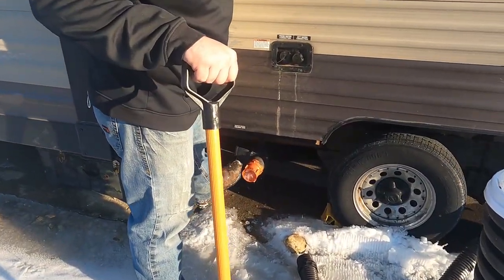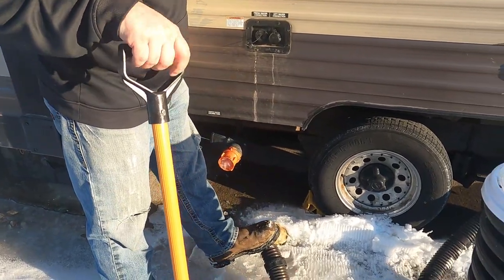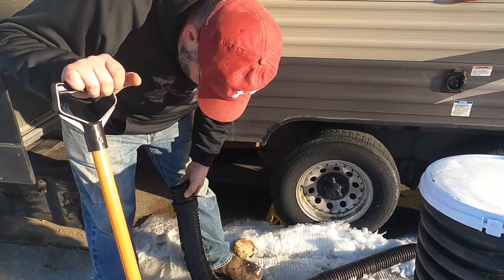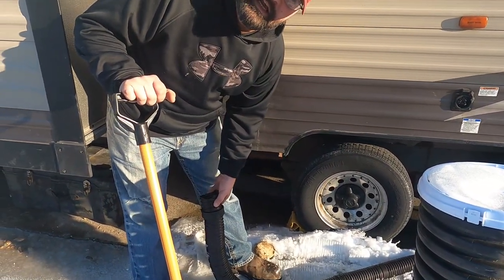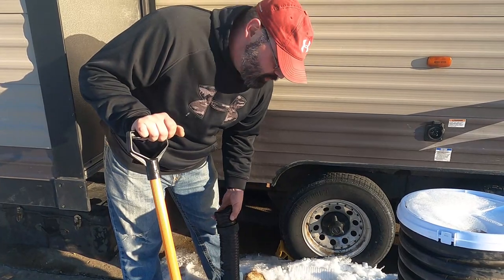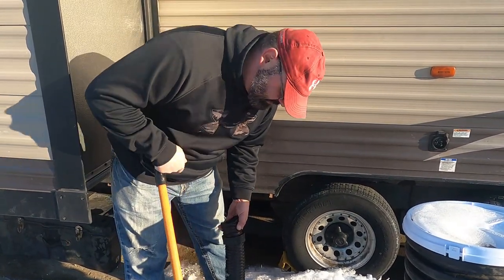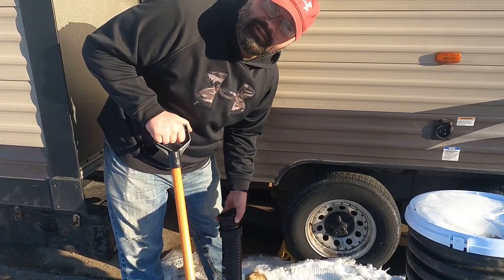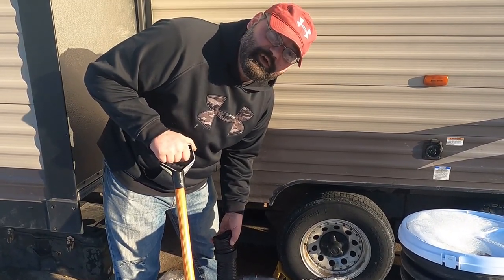And this is the cap right here. If you see this line, you can just twist this out right here. You can just twist this to disconnect your line. This is also important to know that when these break, you can just replace this piece, and sometimes that's a lot cheaper. I like finding the kits, but whatever works for you.